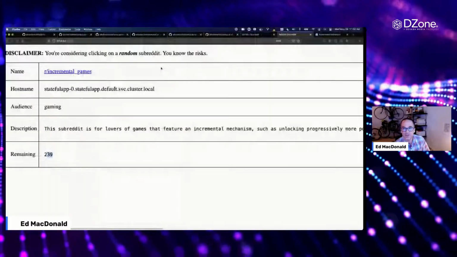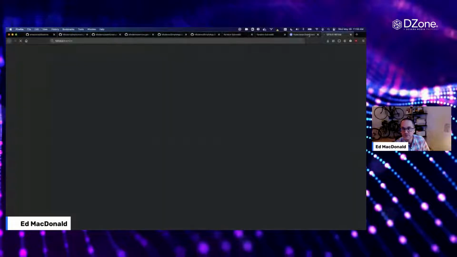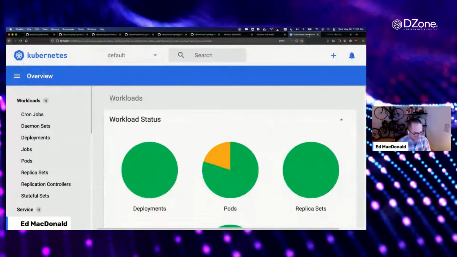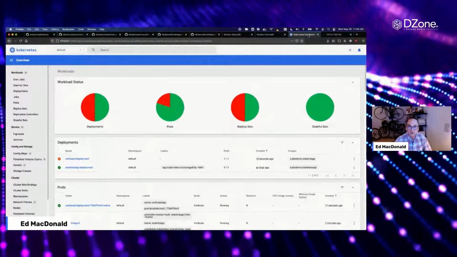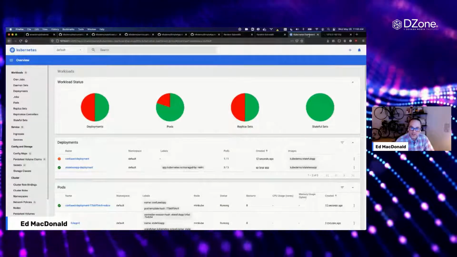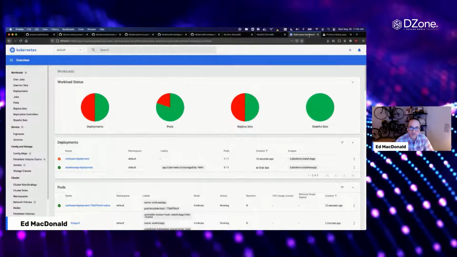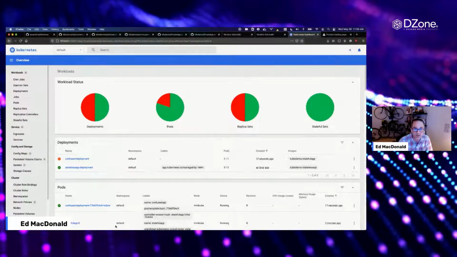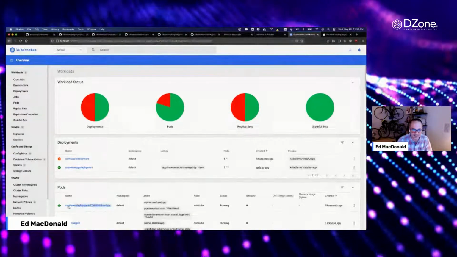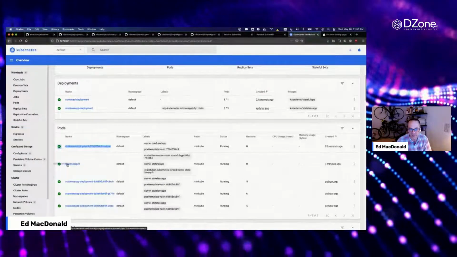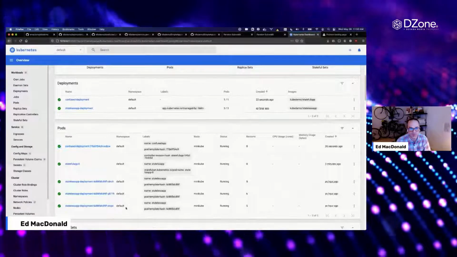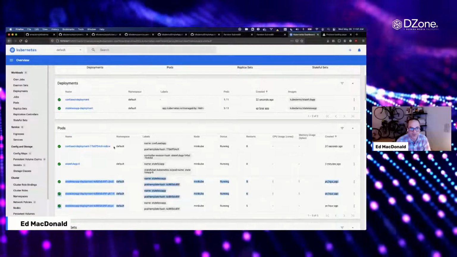We'll see over here Kubernetes go unhealthy. Will it recognize there's a new pod in the cluster and wait for that pod to come up? I call this confused deployment to indicate that it's not correct. So we still have our stateful app pod, and we still have our 3 stateless app pods. We're just deploying a new app.